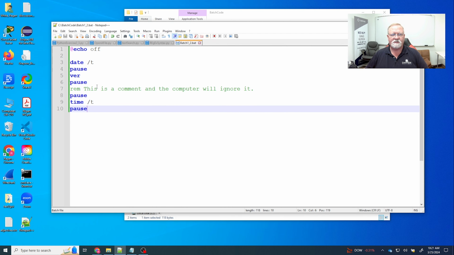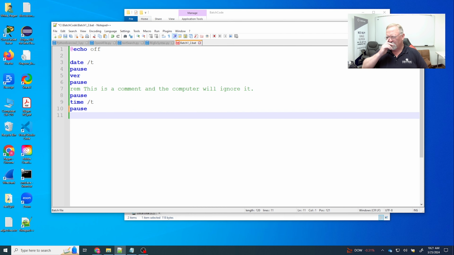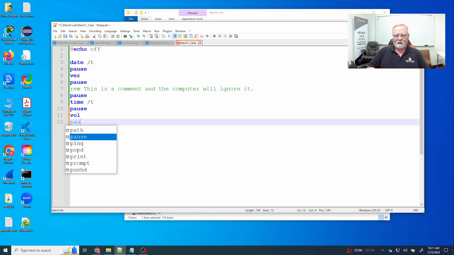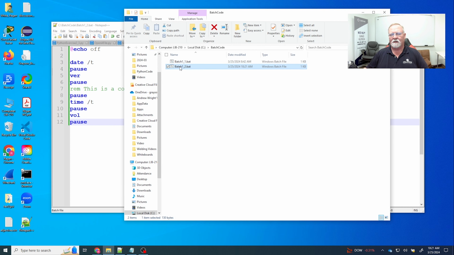Alright, sometimes you also need to know which volume you're using. Once again, with logging capabilities, when you have an error, you want to know what volume the error occurred in, and that means the current disk volume and serial number, by the way. So let's go ahead and look at the vol. Now this one doesn't require particularly a switch because it doesn't allow you to change the disk volume. So let's go ahead and save it. VOL is the command.